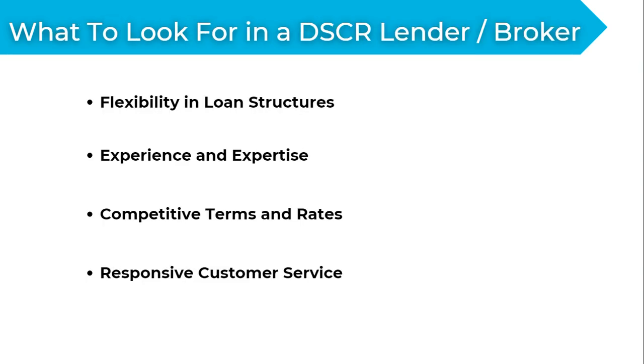So really what you want to look for in a lender or broker is flexibility in the loan structures. So for example, you want to know that the lender potentially can go to a 1-to-1 ratio. Some lenders are only 1.15 or greater. What if the rents come in slightly low? What can you do? Okay, so you want to make sure what is the worst case scenario that could possibly happen based on who you're working with.